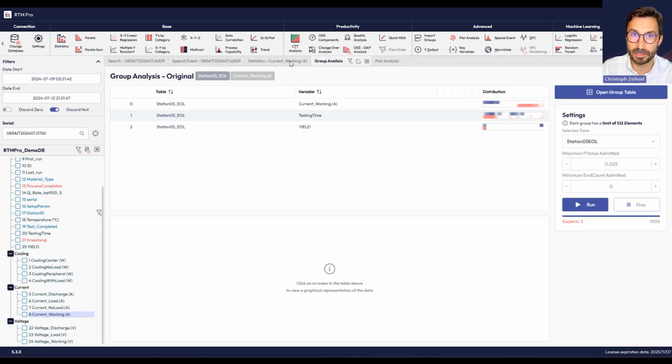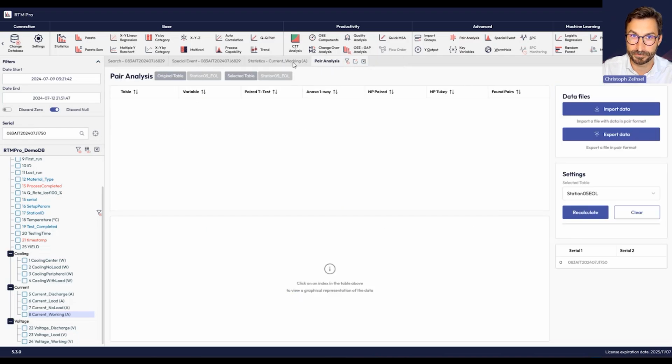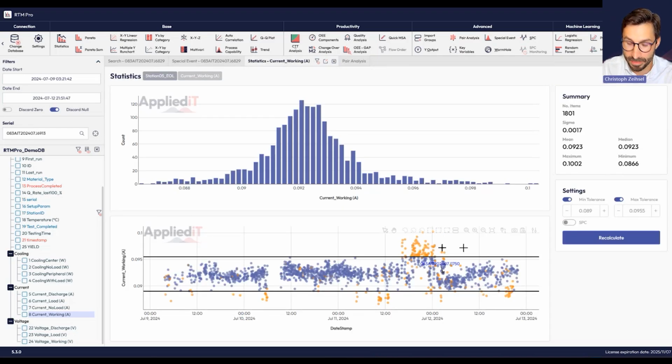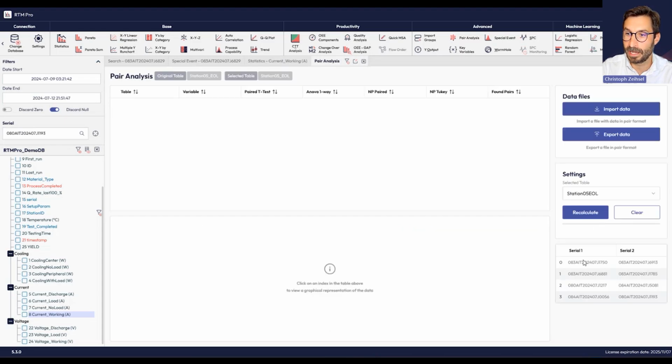I go back to my, let's close this one. I go back here and I say, to this good part, the bad part, or the red part. And then I select another one, 1 and 2, another one, 1 and 2, and a last one, 1 and 2. And they all appear now here in the pair analysis. I can also use the pair analysis if I have multiple parts that came back from a customer.